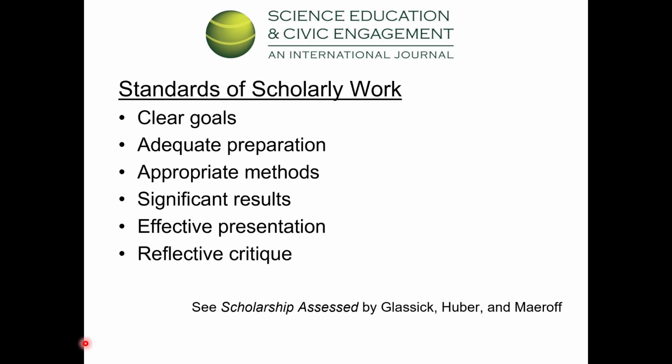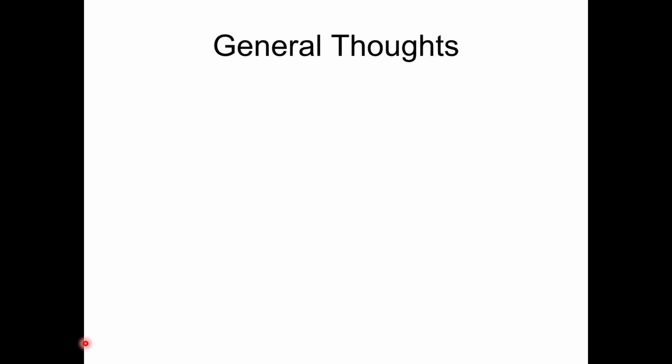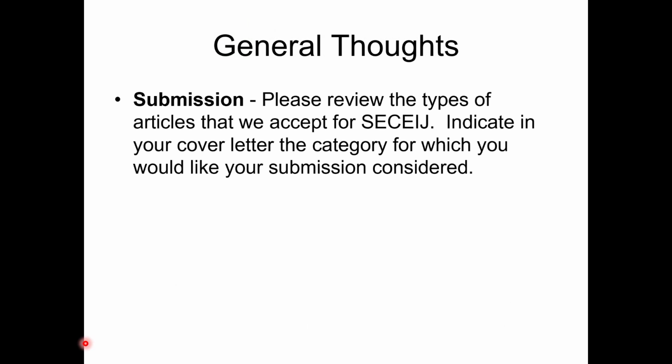So all of these standards in various ways come into play in all of the submission categories that I described earlier. So what makes for a good manuscript submission? Well, let me start with some general thoughts. The first is that it's really helpful if you review the types of articles that we accept for the journal.